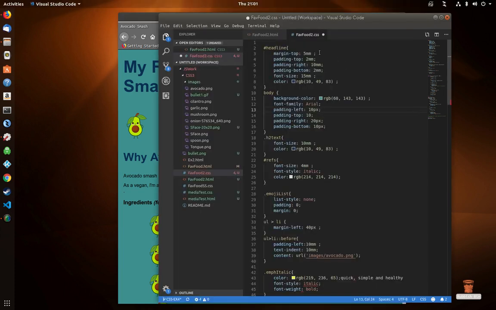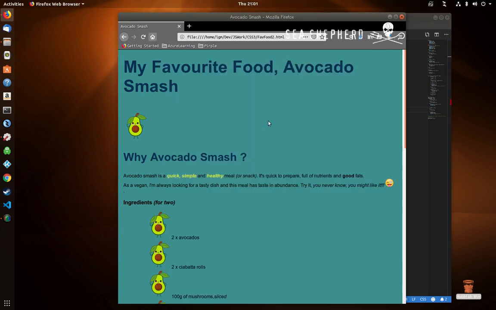And this page has just got standard CSS style sheet applied to it from the previous exercises. In the previous exercises, we changed the H1 header size so that we changed its font and we changed its color. We changed the body so that we had a uniformity right the way through the document. We changed the H2 text size, and so this page that you see in front of you here has inherited all of those style sheet values.